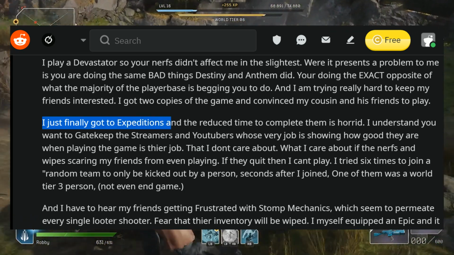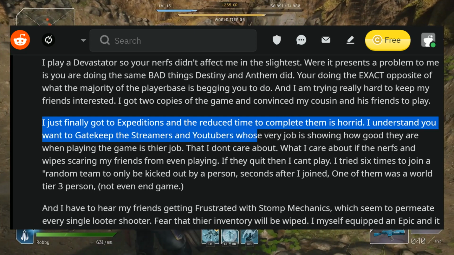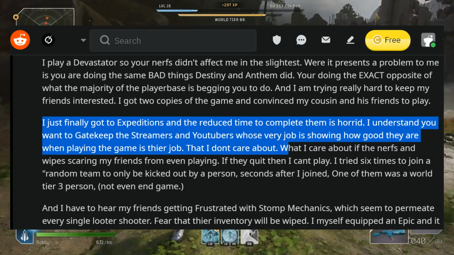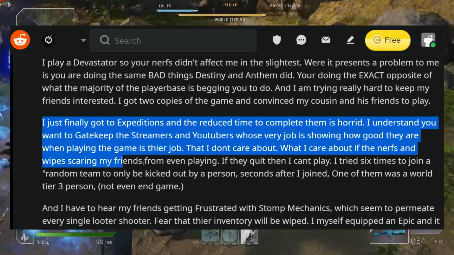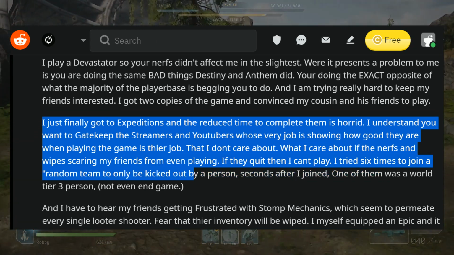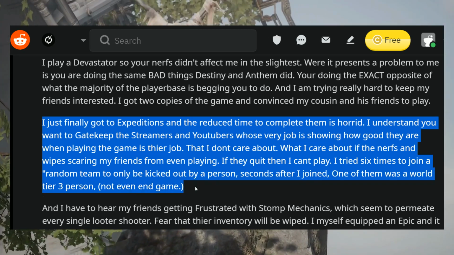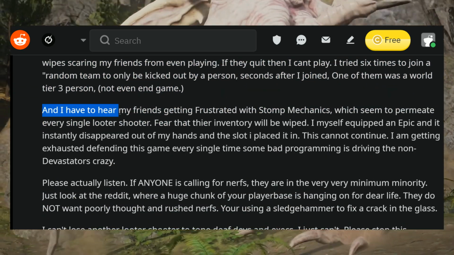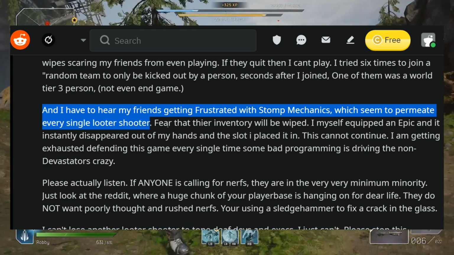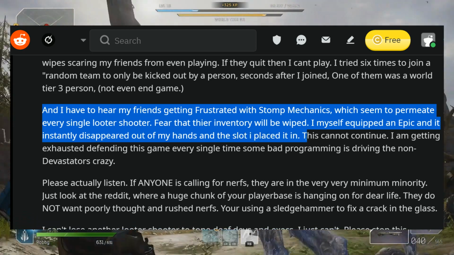I just finally got to Expeditions, and the reduced time to complete them is horrid. I understand you want to gatekeep the streamers and YouTubers whose very job is showing how good they are when playing the game is their job. That I don't care about. What I care about is the nerfs and wipes scaring my friends from even playing. If they quit, then I can't play. I tried 6 times to join a random team only to be kicked by a person seconds after I joined. One of them was a world tier 3 person, not even in game. I have to hear my friends getting frustrated with stomp mechanics, which seem to permeate every single looter shooter, fear that their inventory will be wiped. I myself equipped an epic and it instantly disappeared out of my hands and the slot I placed it in. This cannot continue.